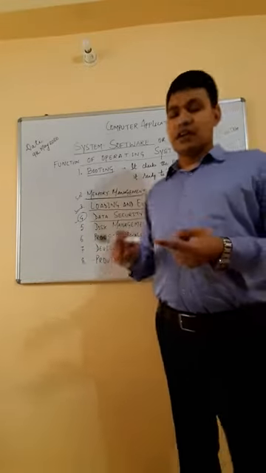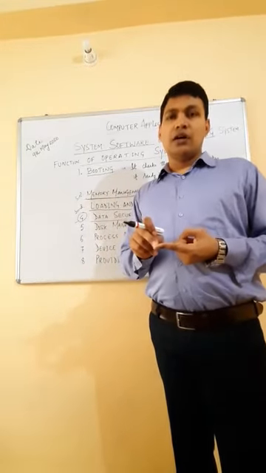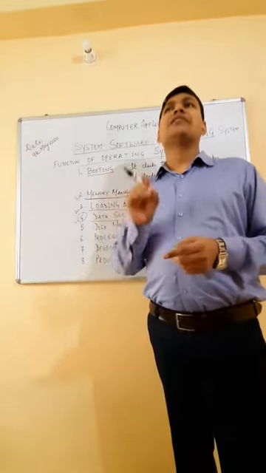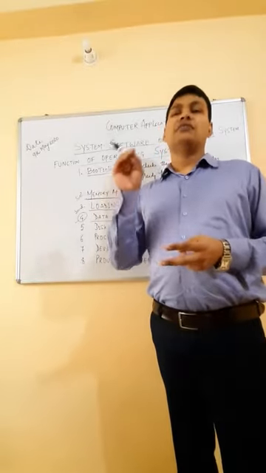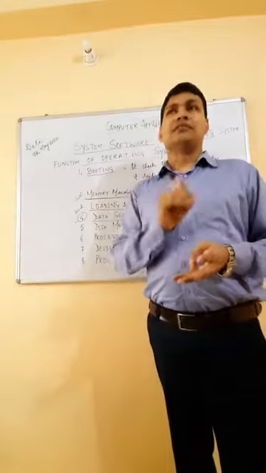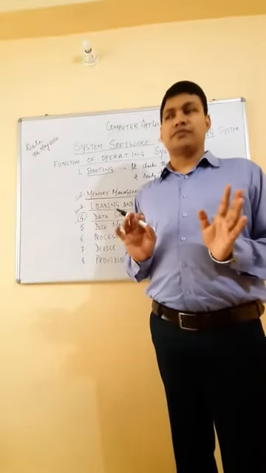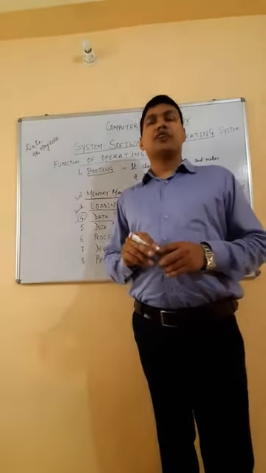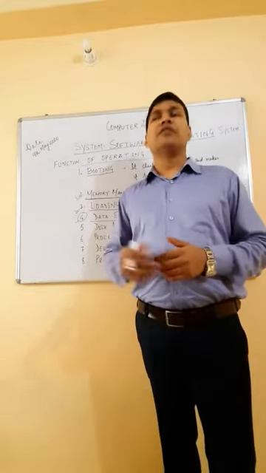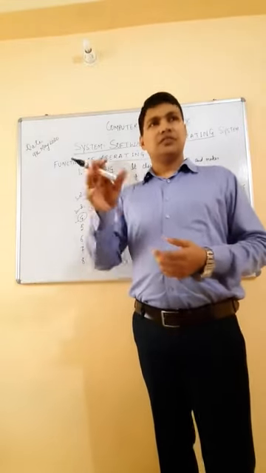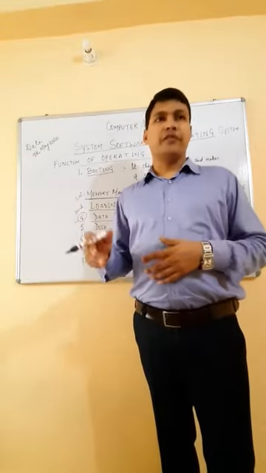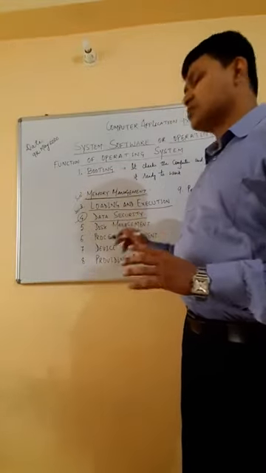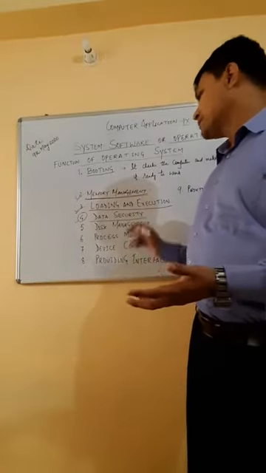Data security means the operating system does not allow any illegal or unauthorized user to access your file: unauthorized access, unauthorized modification, unauthorized deleting also. You have seen many times, whenever you are working on a particular application software and you try to remove the file, the message appears that the file cannot be removed, the file cannot be copied. So data security means it secures the data from unauthorized access also.